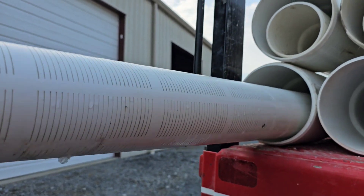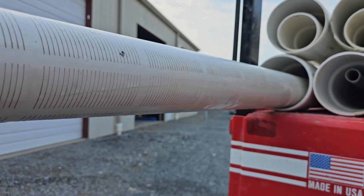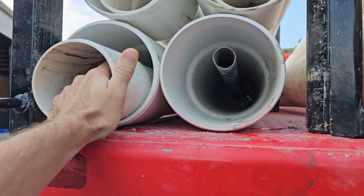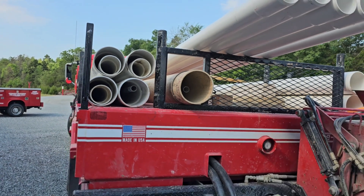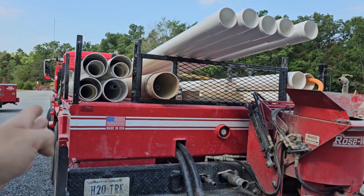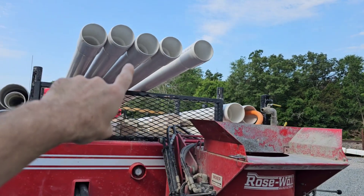These screens came from another driller. This is what slotted screen looks like — it runs this way the entire length of the pipe. The pipe is extremely flimsy and flexible but easily broken, so you have to be careful when installing it. Since the well's 165 foot and the water's coming in between 55 and 80 foot, we're going to put three solid sticks on the bottom, covering from 160 to 100 foot.